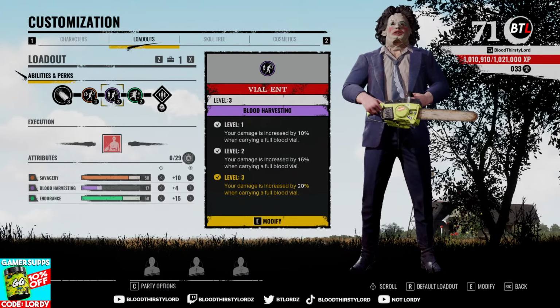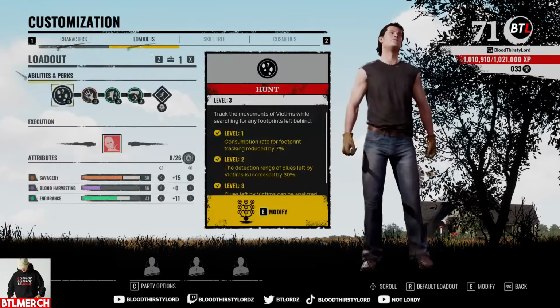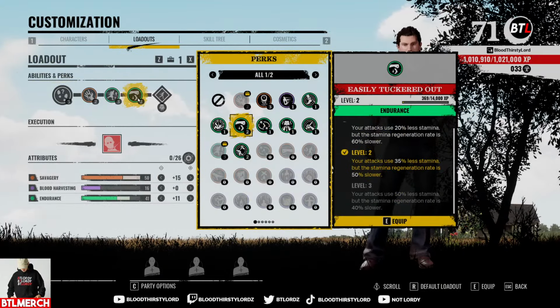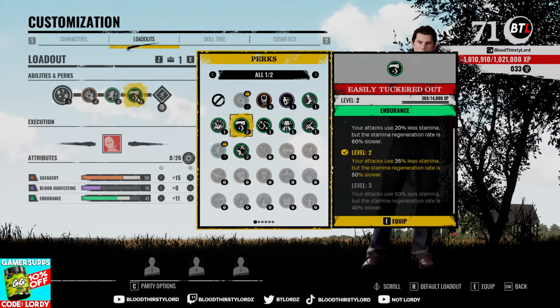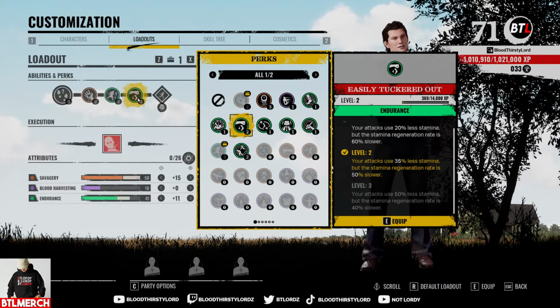The next one is going to be Easily Tucked Out, which is a perk that exists on some characters, or the majority of characters, right over here. Essentially, it's more of an endurance perk, or stamina regeneration perk. Your attacks use 35% less stamina, and the stamina regeneration rate is 50% slower. This can also go up to level 3, being 50% less stamina, and your stamina regeneration rate is 40% slower. So if you're able to manage this, the idea with any character using this perk is that you actually hit more often.